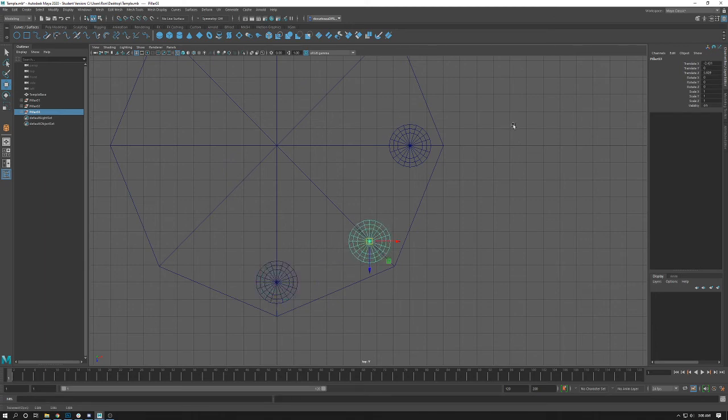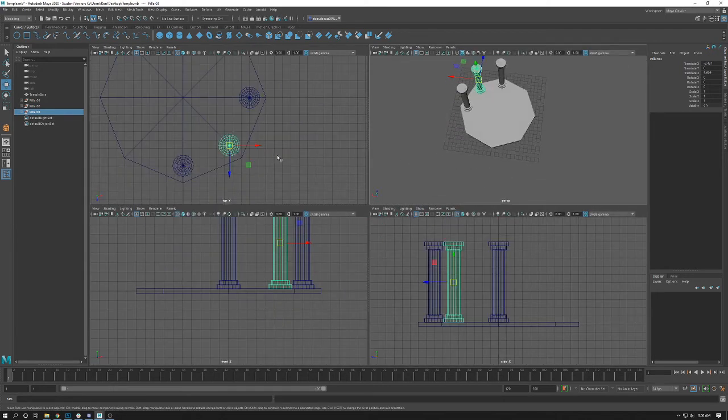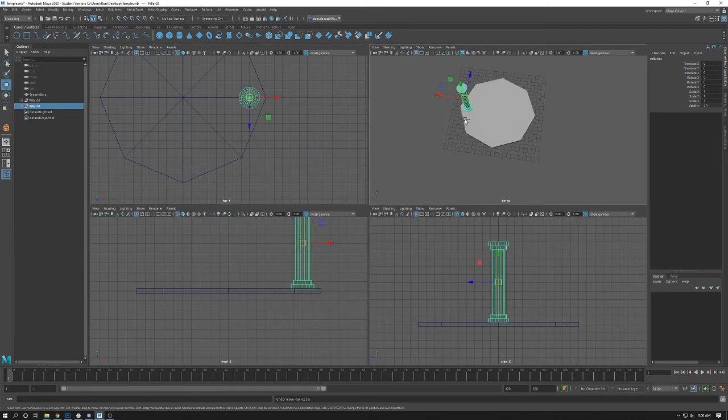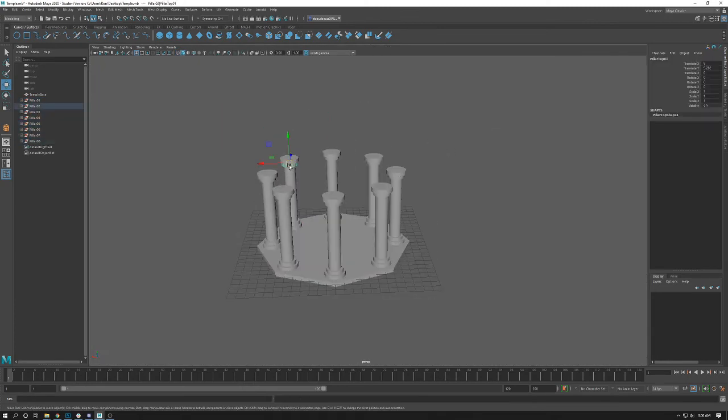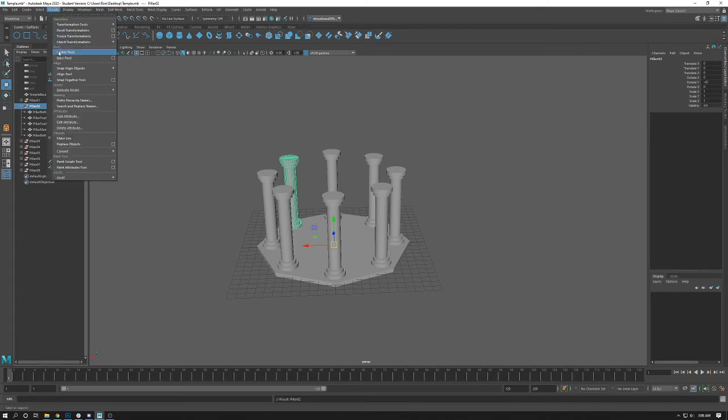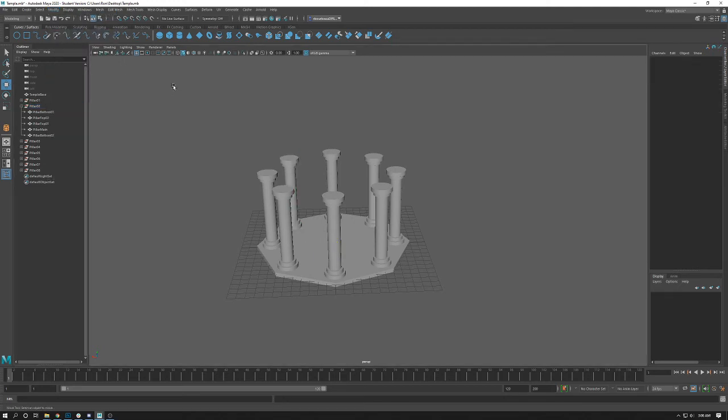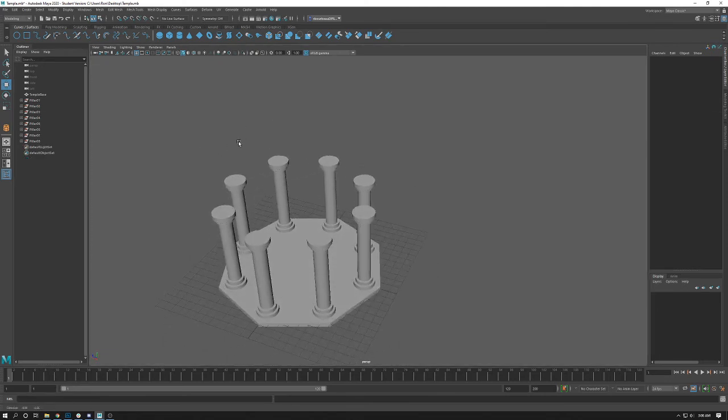If you don't want to do the rotation, that is absolutely fine. You probably want to center the pivot point. It will make your life a little bit easier. And again, to center a pivot point on something with an object selected, in this case, a group is an object, just a null object that's empty, you go to Modify, Center Pivot, and that'll put the pivot point back at the objects that you have selected. All right. So there's the pillars.